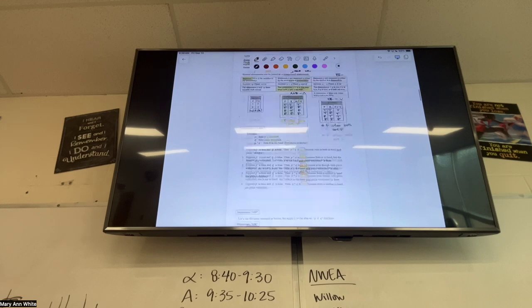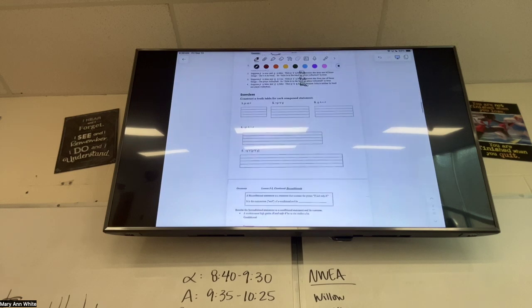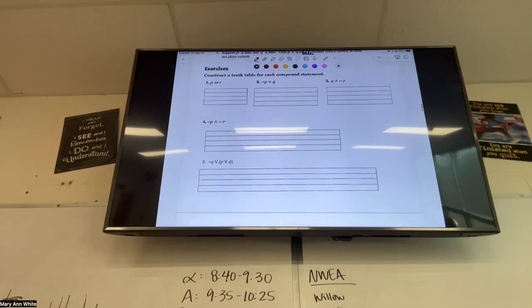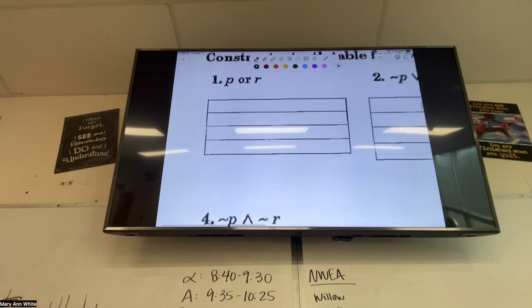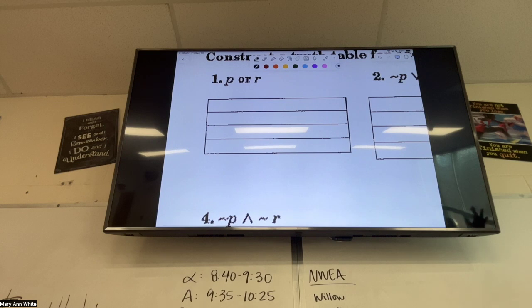Now, when you flip your paper over, there's all of these charts. We're going to construct these charts together, okay? Your homework has most of them already built for you, but we're going to practice building them right here. I think there's maybe one that you have to fill in the top part, okay? So all we're doing today is being able to construct these truth tables, okay? So the first thing we always need is our P's and Q's, or in this first one, it gives us P and R. So we're going to write P and R. And then we want to do the or between them. Do you remember, is the or the regular V or the upside down V? Regular. Regular V, very good.